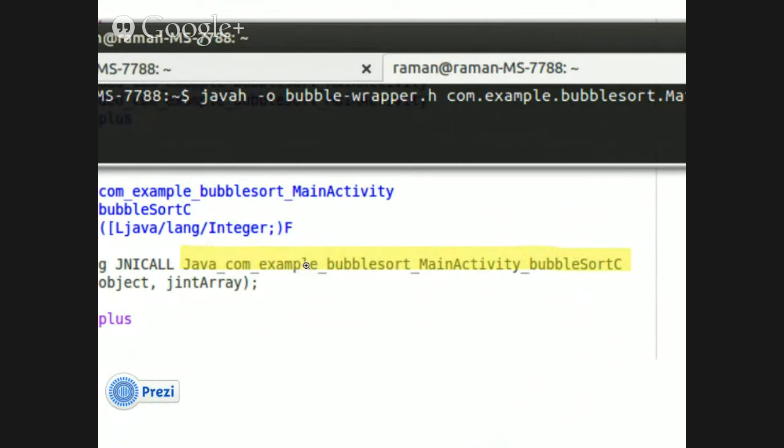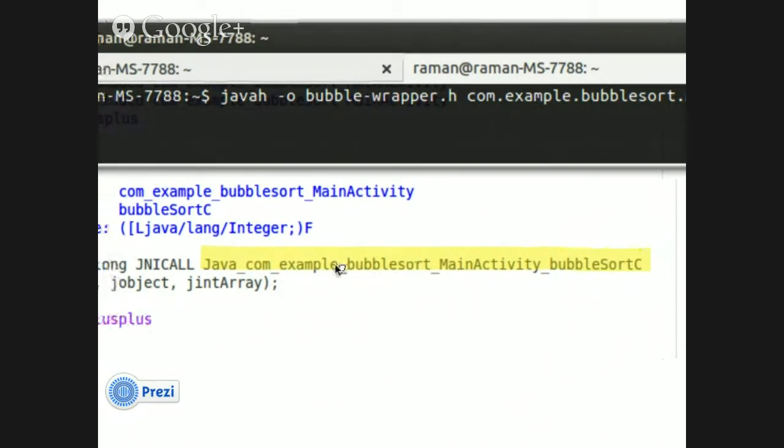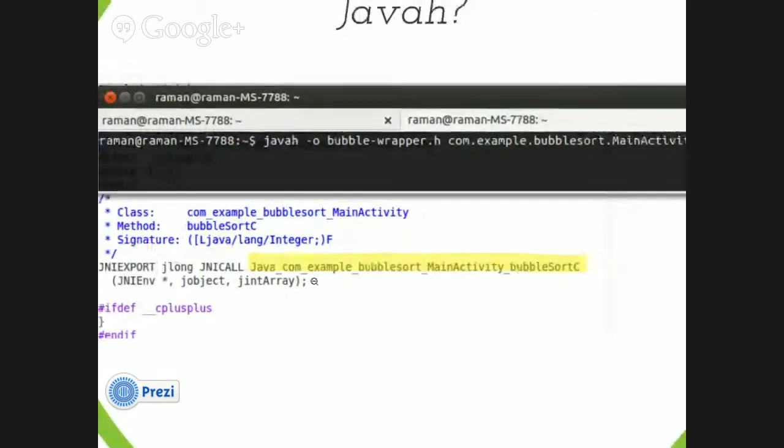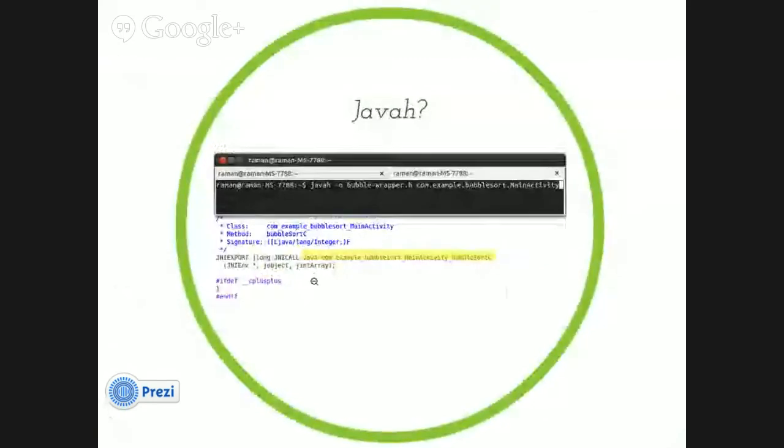If you especially analyze it with the native declaration which we have done in Java, it's the same thing. It's the name, it's the activity, right? And over here it's returning a jlong. So this is a symbolic return type for Java, right? In Java we have long, but in native wrappers we'll be having jlong, right? And this is again the input parameter, the same input parameter. From over there we were passing an int array. So over here we are having a jintArray. So now this was the wrapper.